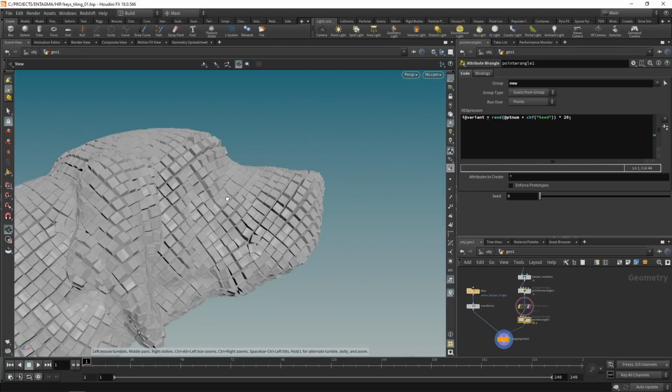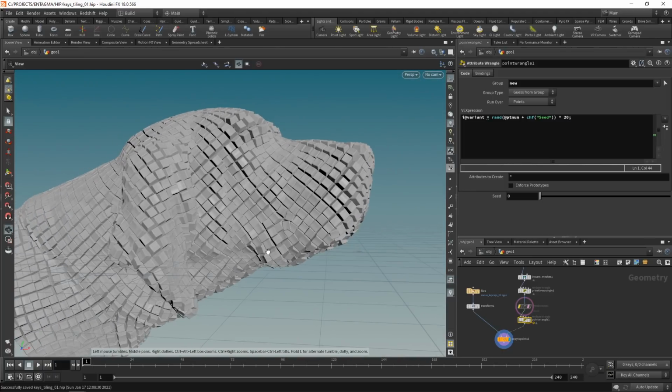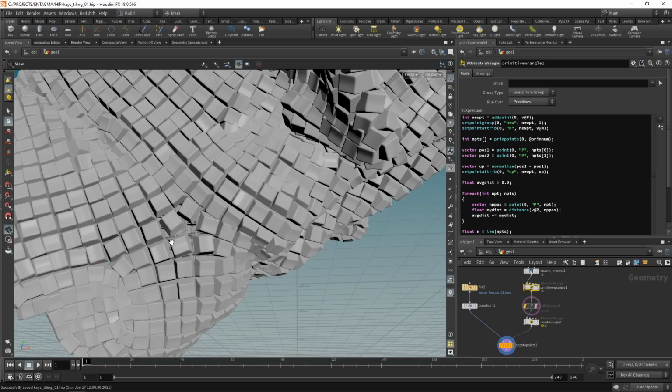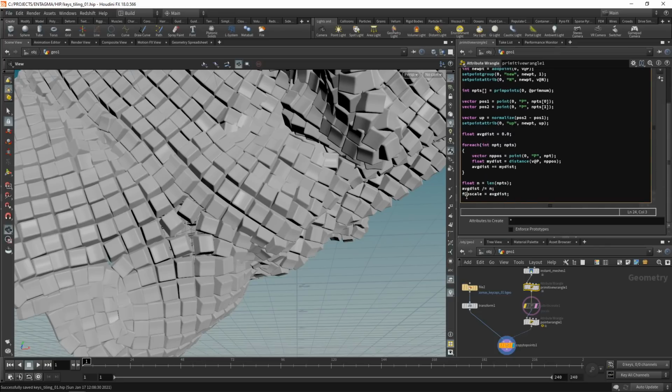Now we can see we have all these different keys instanced correctly onto our dog mesh. And also now the display errors are gone. So down here you can see those individual keycaps aren't really influenced by our Pscale value that we set. And that is because up here in the primitive wrangle where we created this Pscale value, I accidentally set the Pscale value onto our primitives, not onto our newly created points.